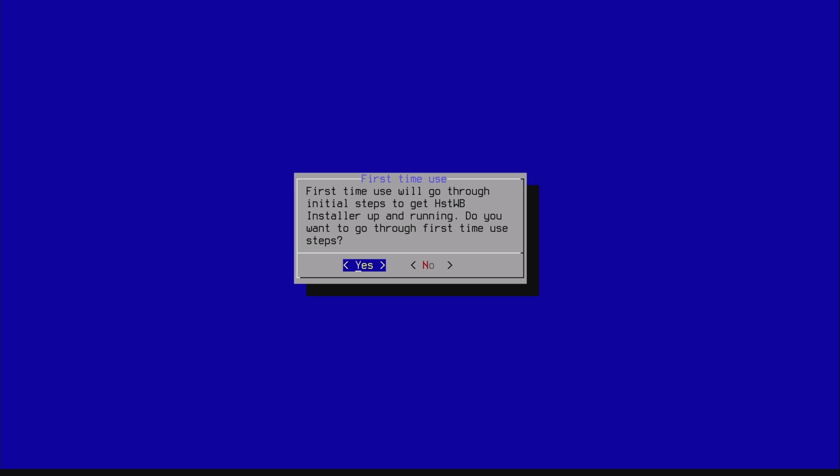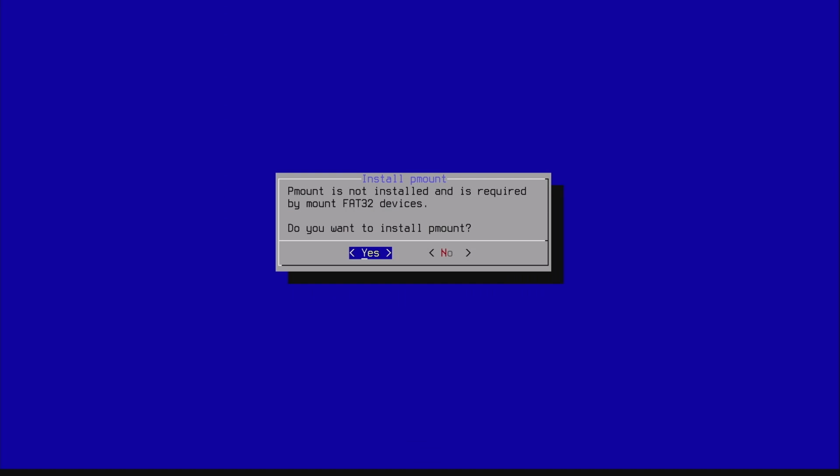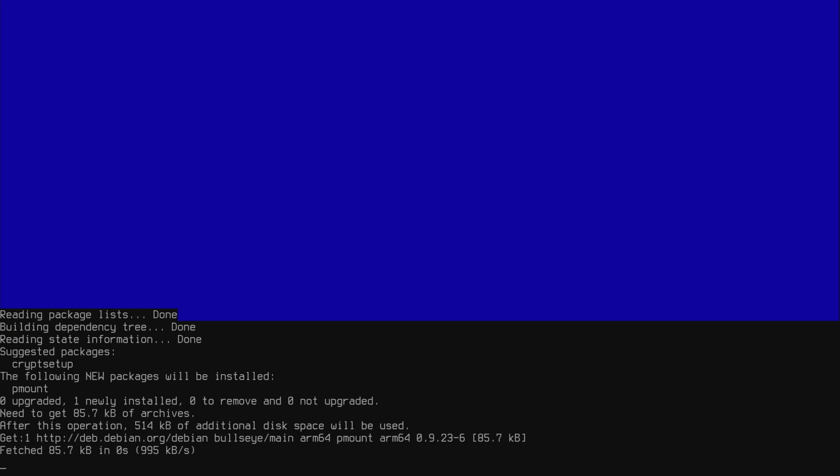So we're back after a reboot, and as you can see, we didn't have to type in a username or password or any of that. The auto login stuff's working well. So first time use, we'll go through the initial steps of getting HstWB Installer up and running. Do you want to go through the first setup? Yes, we do. PMount is not installed and is required to mount FAT32 devices. Do you want to install PMount? Yes, please. So let's go ahead and install that.